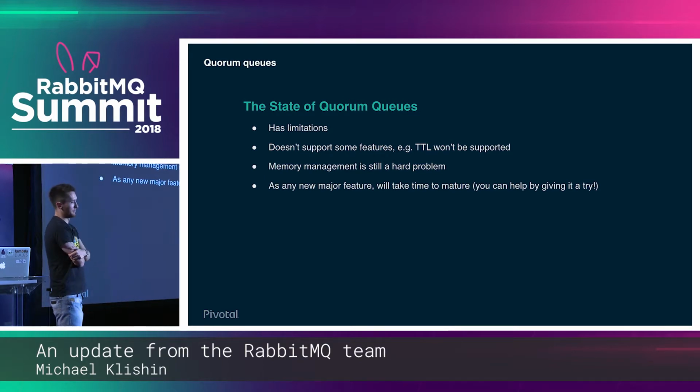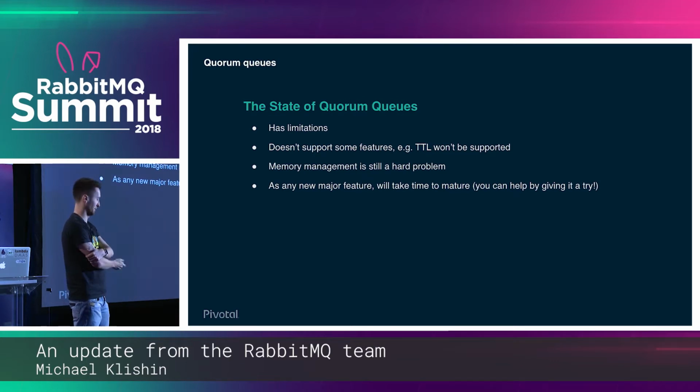As with any major feature, it's obviously not yet mature, and we need your help testing it. Try to break it. We found plenty of ways to break it in the last year. We addressed them, but we cannot possibly test every workload or come up with every single way of using quorum queues or mirrored queues. So yeah, it's a new feature. I don't mean to discourage you. Just keep that in mind and don't deploy this first milestone into production just yet.